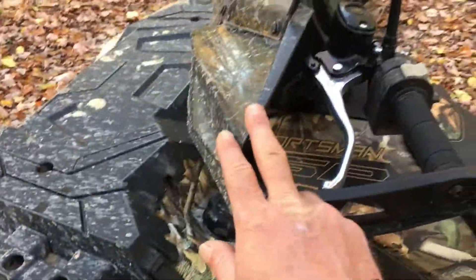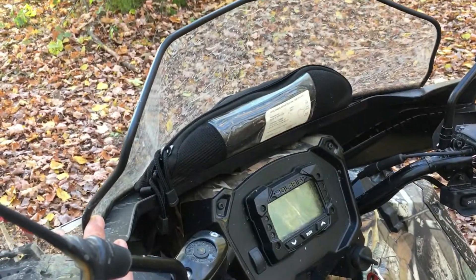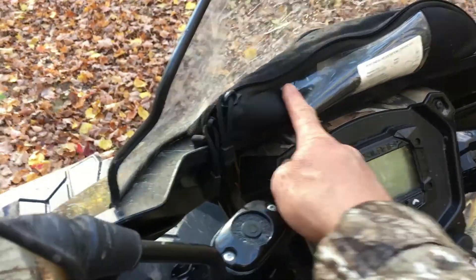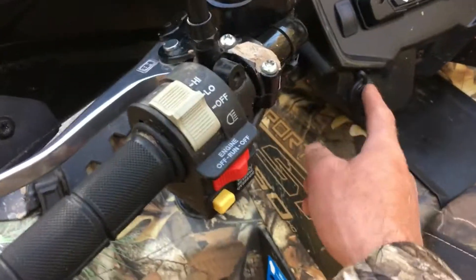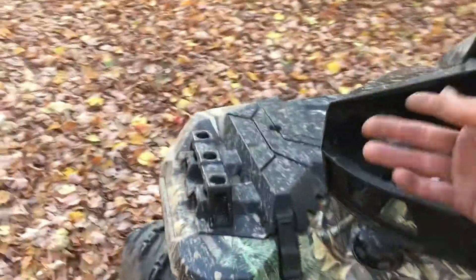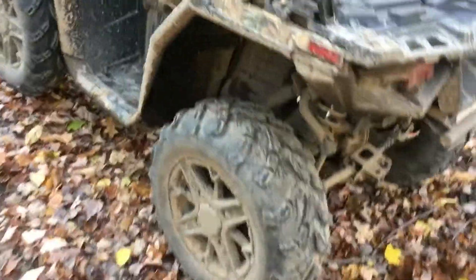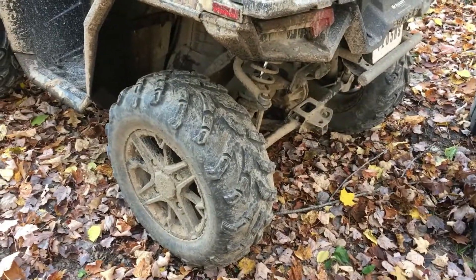Other updates: got the mirrors, the windshield fairing — this is the low-rise sport windshield, which I love. The bag is awesome because I can plug my phone charger in and just put my phone in there — loving that. Also got the hand guards. That's about it for the upgrades.